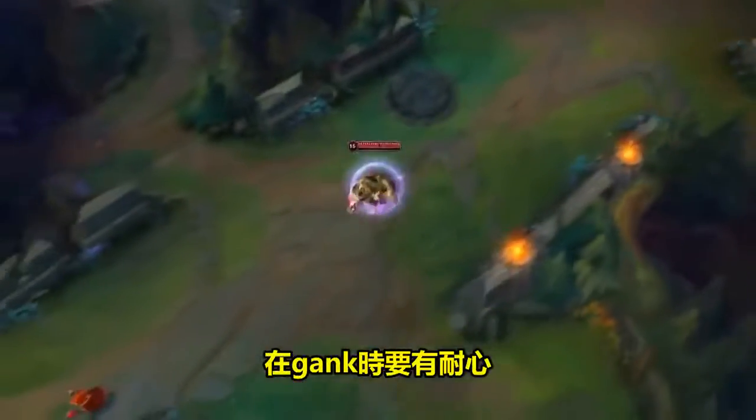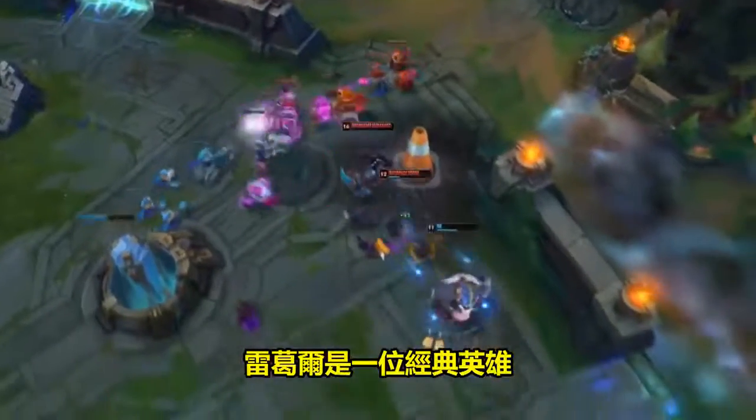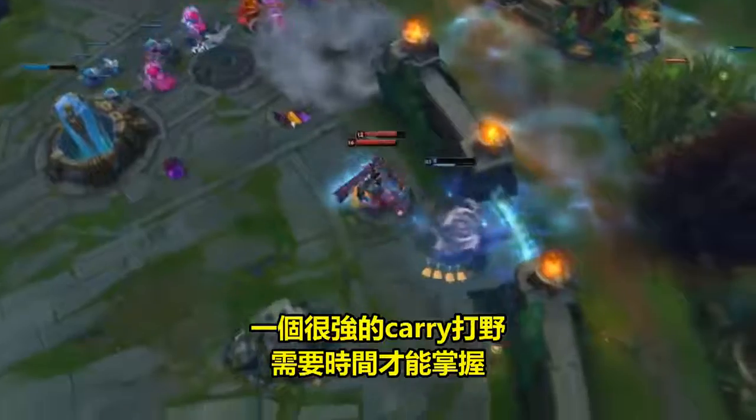Be patient with your ganks. Be patient with your ultimate. Choose the right targets, path efficiently, and farm well. Rengar is a classic champion and a great carry jungler to take the time and master.